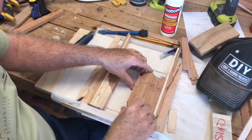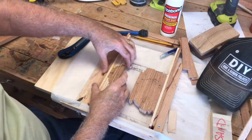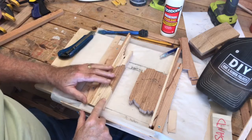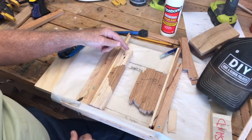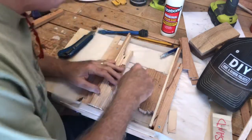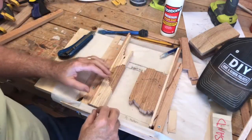So here's what I've got so far. So I have these other pieces set in. These are cut to size. These can go over because that's the edge of the top. I need it to go to at least that far because I'm going to trim it once that is.